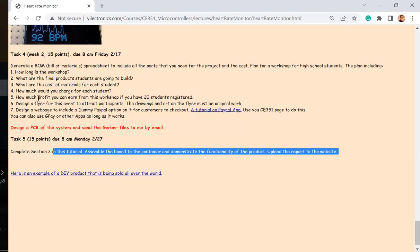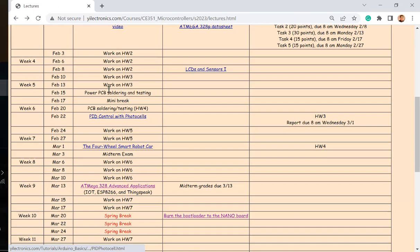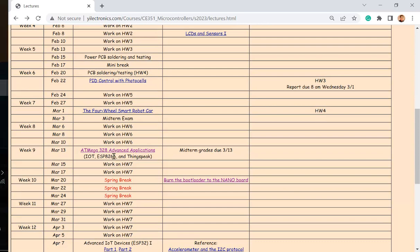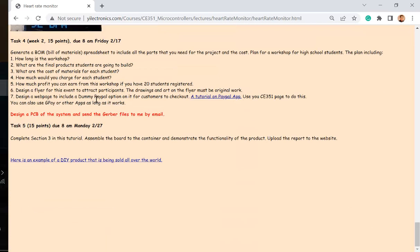And then we have time to work on other tutorials. We are not just waiting, right? There are a lot of other things we need to cover in the semester, like the PID controls, the little robot car, and the temperature sensor network, which is a really interesting project as well. However, during that time, you still have another task, which is task 5. It's going to be the 3D printing. I'm not giving you 10 days to do that 3D printing, so it's something you work on outside of the class.